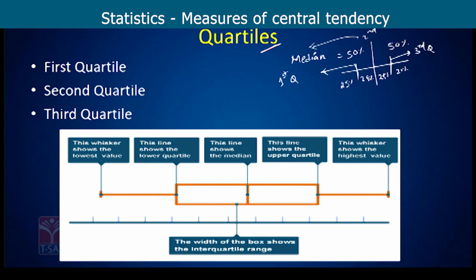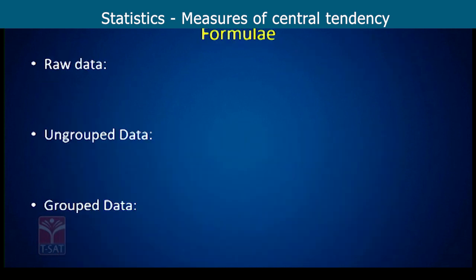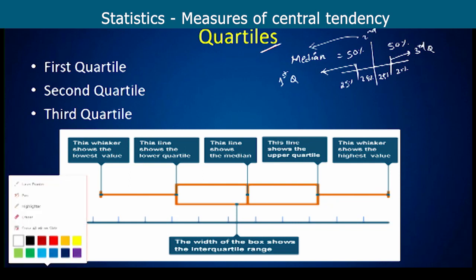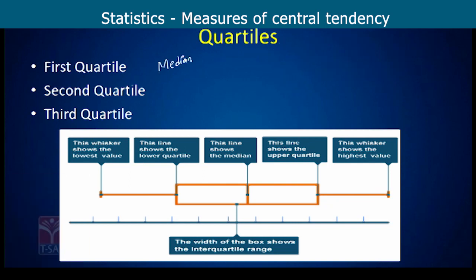So now we'll see here how we calculate the quartiles also. When finding the median, if you observed the formulas, we take n plus 1 by 2, because we are dividing, n plus 1 by 2th item. So we are dividing the data into 2 equal halves. That's why we divide by 2.